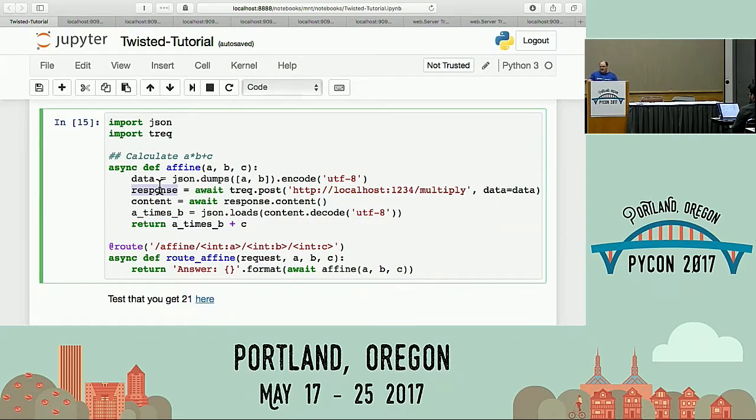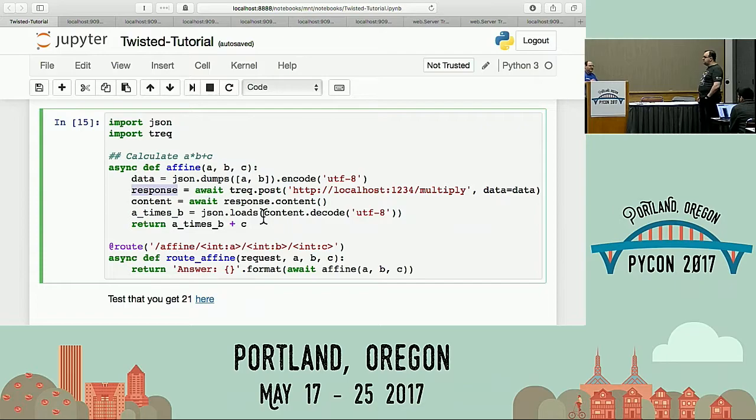You want to decode the stuff, right? JSON loads takes a Unicode string. It does not take a stream of bytes. JSON as a standard is defined as working on abstract Unicode code points. What you get from the network is always a sequence of bytes. The really correct thing to do here would be to decode based on the encoding we got from HTTP, but usually specific web services will just tell you we are doing everything in UTF-8. Everyone should just use UTF-8. There is no reason to use anything else, seriously. So we decode it to UTF-8.